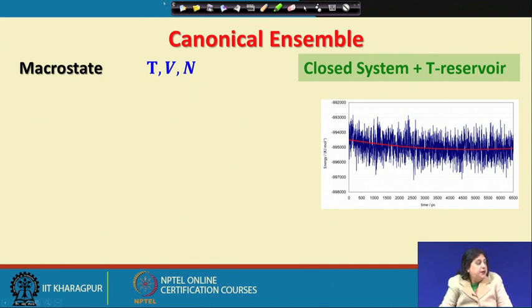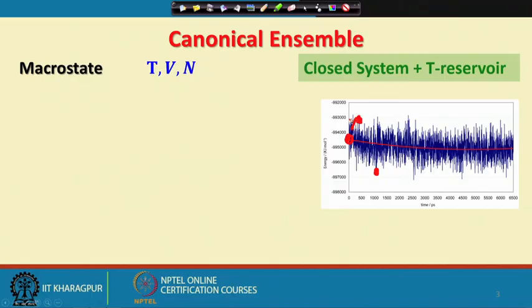This is a typical plot that has been shown over here. As you see, to start with, the system started with some value of energy, which is shown here. After some time, its value reached here, and then after some time, its value decreased here. Now, why is that happening? That is happening because when you have kept the system in contact with the thermal reservoir, obviously there will be some influx of heat and heat will flow also out of the system.